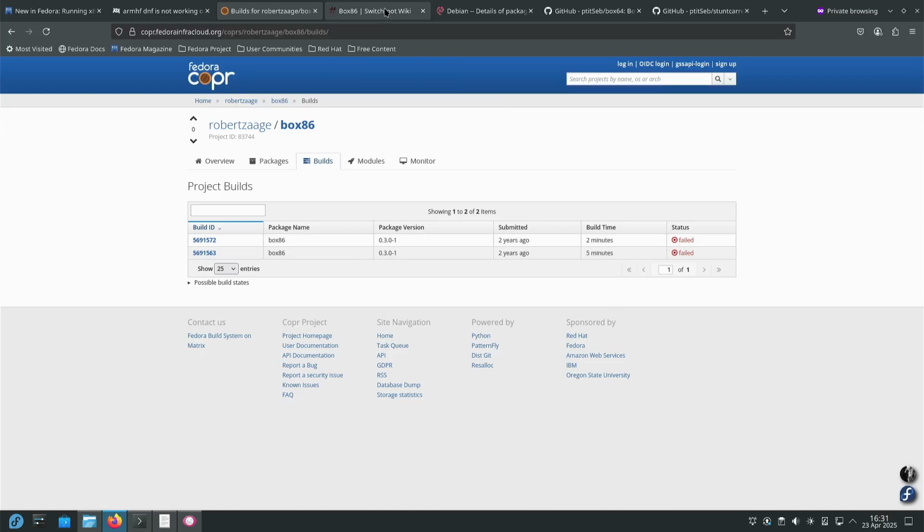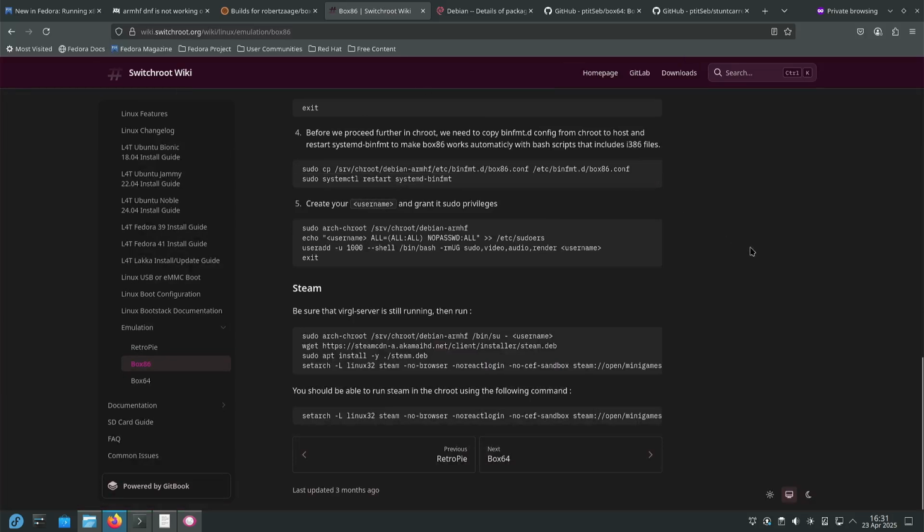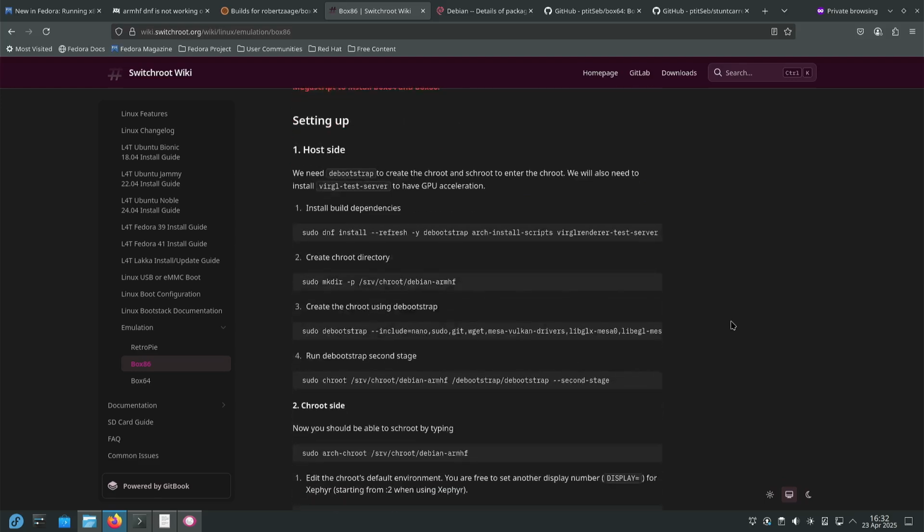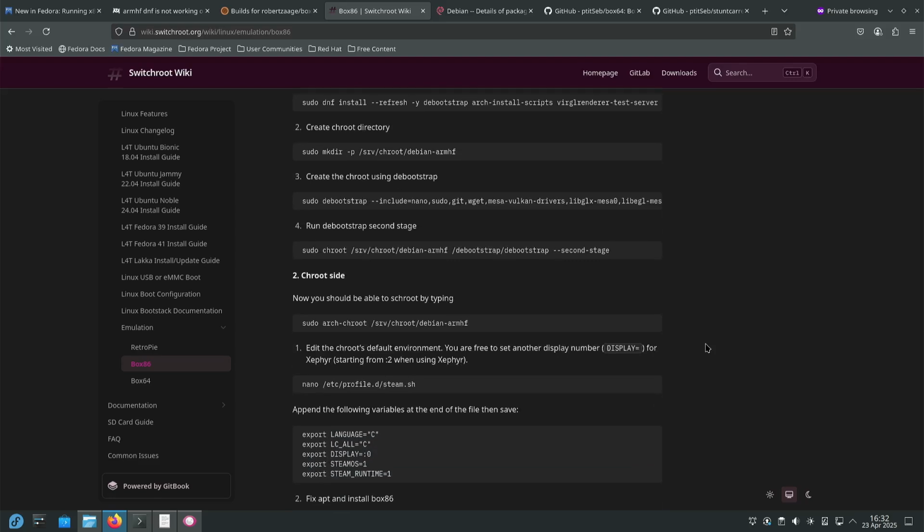I also found this wiki, and I think this is Linux for Tegra, so the NVIDIA CPU that has ARM cores. So I also tried this way and almost got it working. But I think I have an issue with lib format that, well, perhaps I should have done some more homework to try to get it working. But yeah, I also had some issues with this.